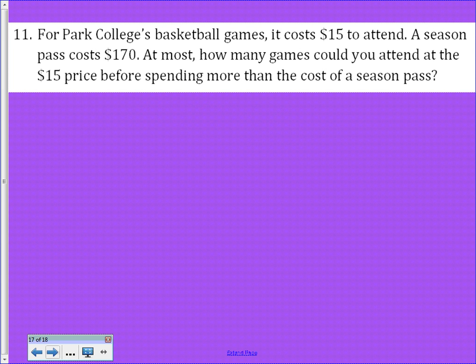Okay? Figure out how many games you can go to before a season pass will come into effect. Okay, so it costs $15 and a season pass is $170. So for each X game that you go to, it's going to cost you $15. So see if you can set up an inequality and solve it. So let's say you get a decimal, which you should. If you get a decimal, you can't go to, let's say, 5.4 games. You could only go to 5. They're not going to let you go to 0.4 of a game. So you'd have to round down. So keep that in mind as you're working through this problem.